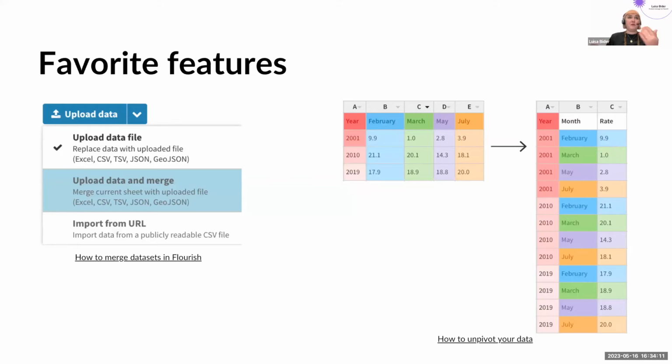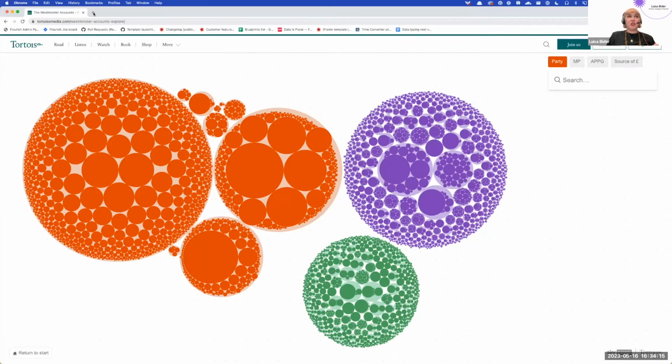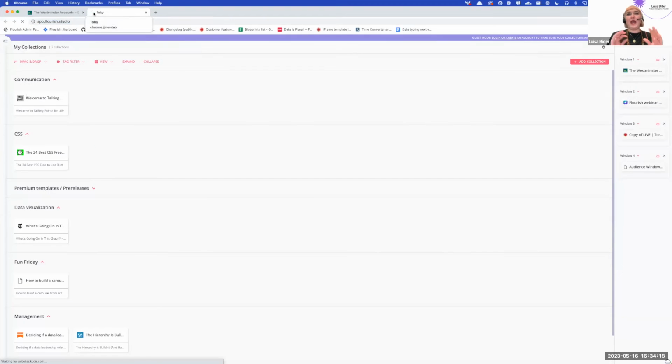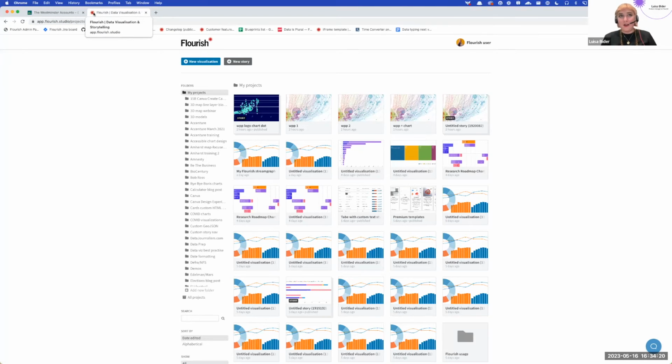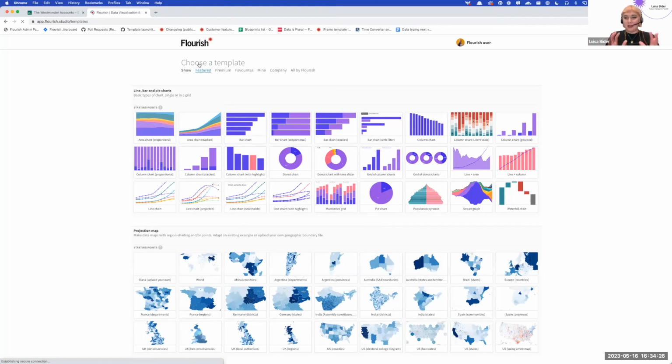Yeah, so both of these are more like data manipulation features that you find really handy. And I might actually just take a minute to show you where they are located in the editor in case you're keen to try them out as well. The first one is, please ignore my very messy page. The first one is the unpivoting.